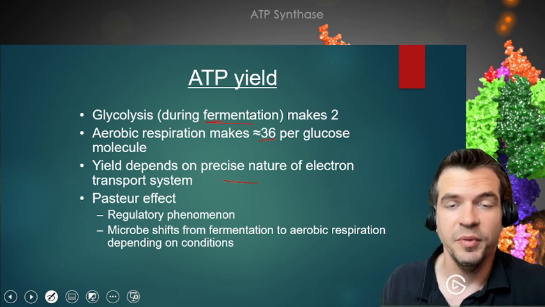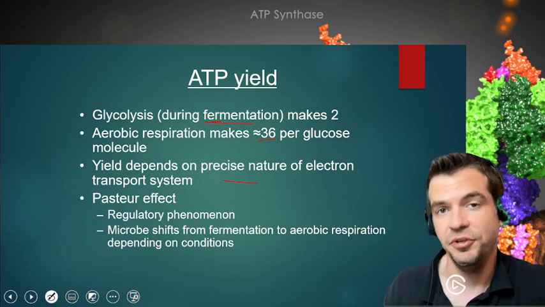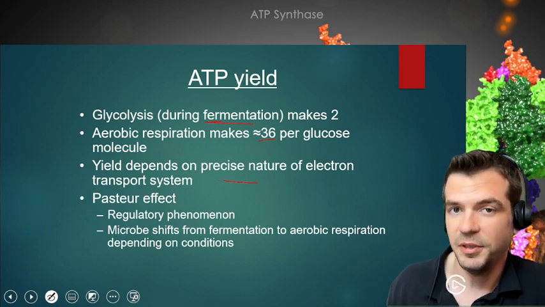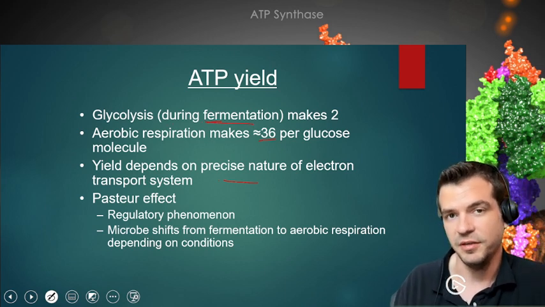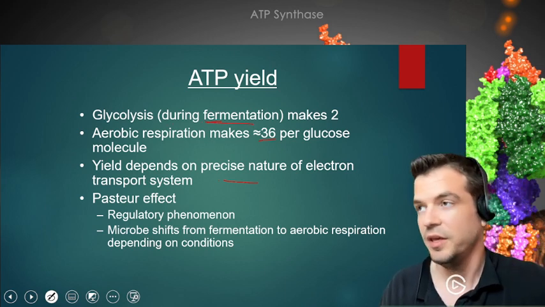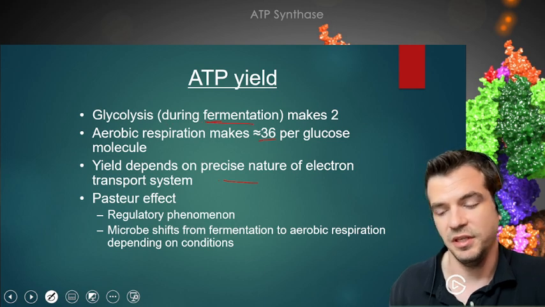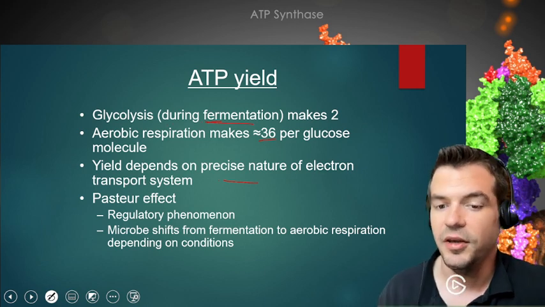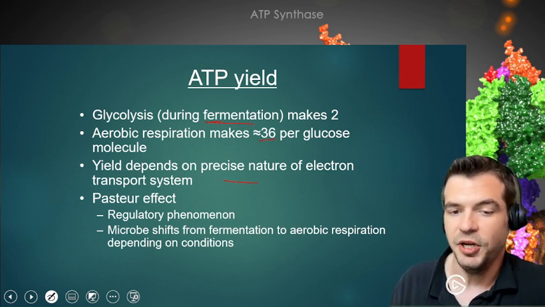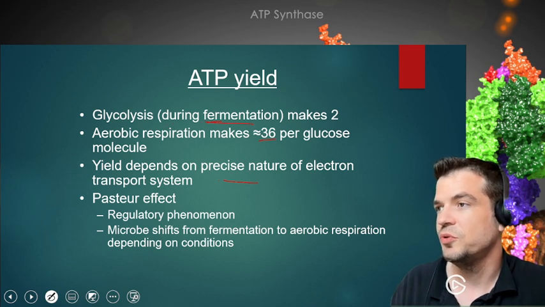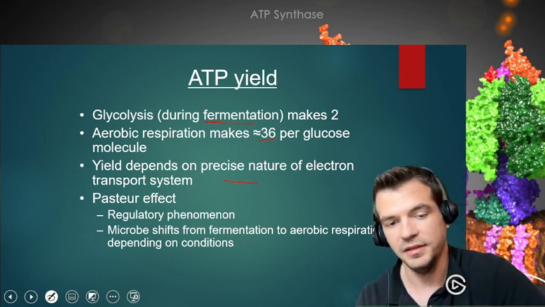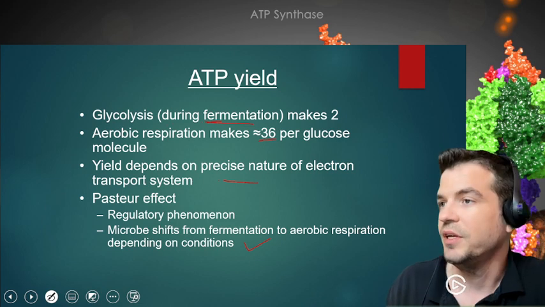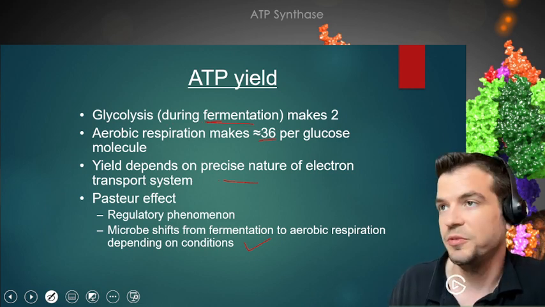The yield depends on the nature of the electron transport system and what you have going on environmentally. Sometimes, like fermentation, you don't have some substrate available to you, so you do an alternate process. So you wouldn't just make ATP if it wasn't as available to you or necessary to use in this specific process. And that describes our Pasteur effect, because you can switch from fermentation to aerobic respiration depending on what you have.